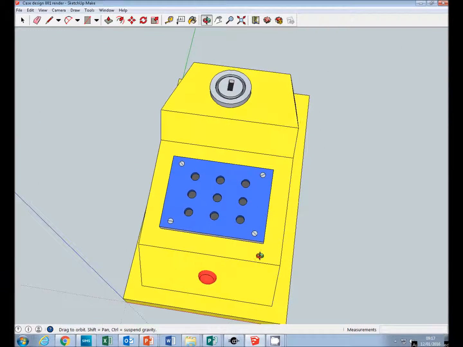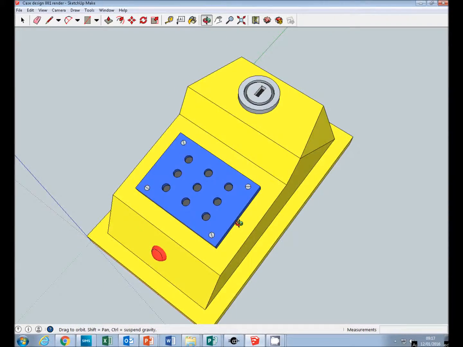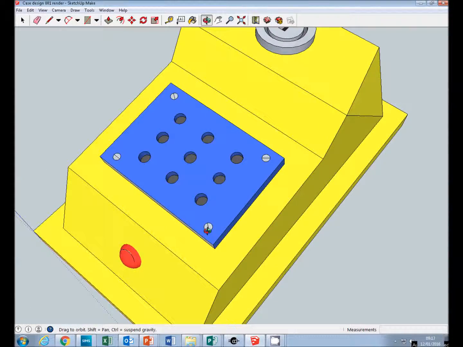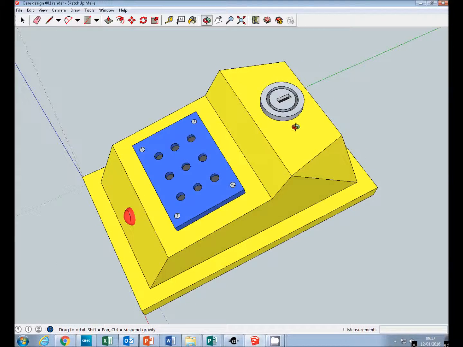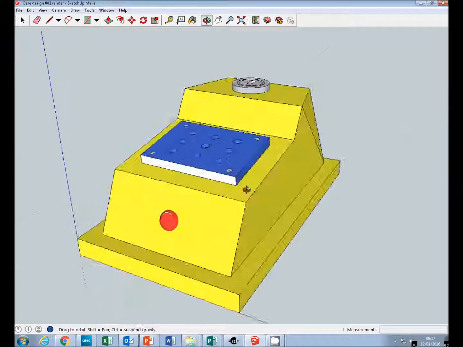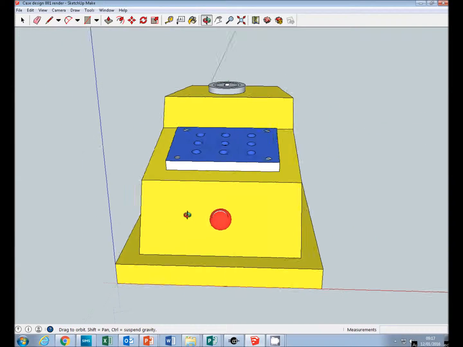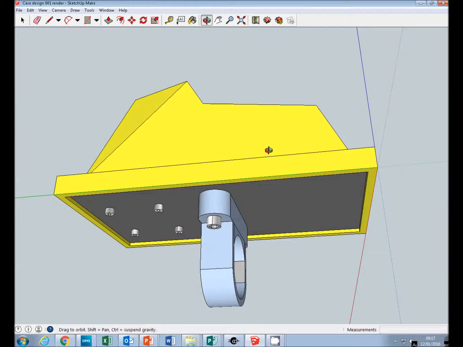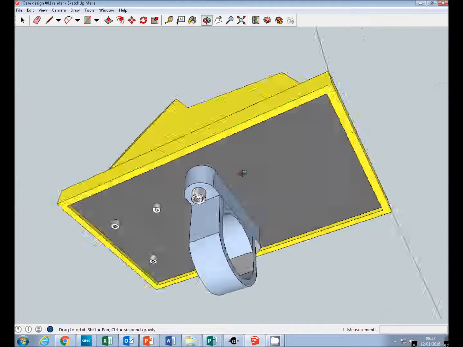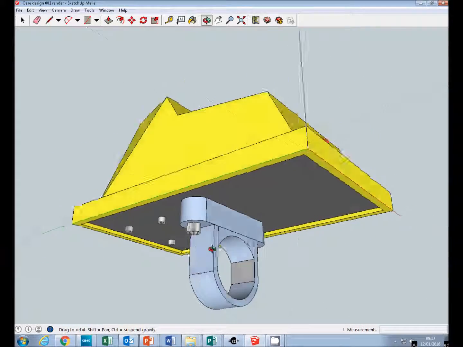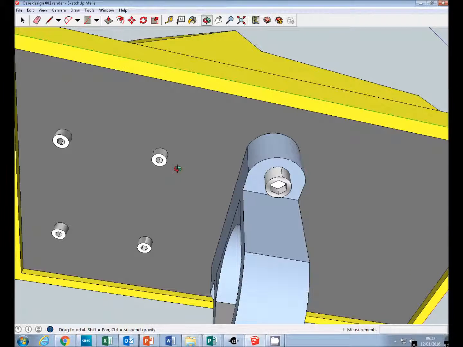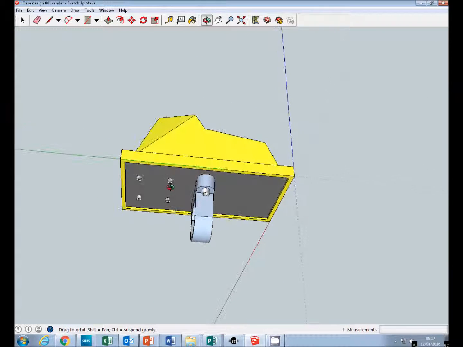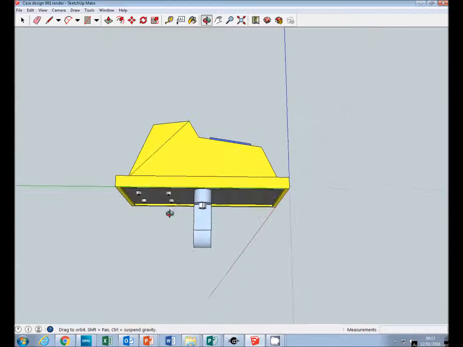We've got a speaker grill or a siren grill there. If we zoom in, we can see screw details for the fixing screws have been put there. This is activated by a key switch, and it has a warning LED which acts as a deterrent. If we turn this around underneath, we've got the base plate modelled, the clamp, and if we zoom into those, you can see the details of the fixings there for the mounting of the printed circuit board inside.